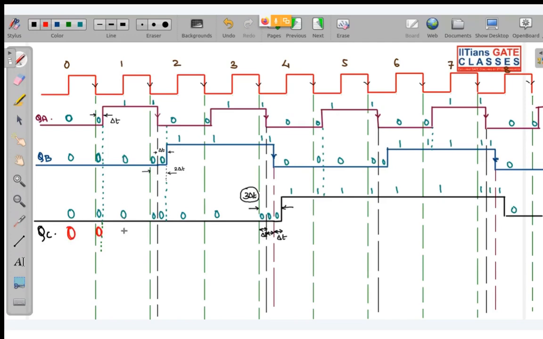Now look over here, what is the count? You get 1. So this is basically what? This represents the delay. This is the delay in the counting state. So this is your original 0. After this, you can see for the small amount of time del t, after this first clock edge, you can see this is still 0.